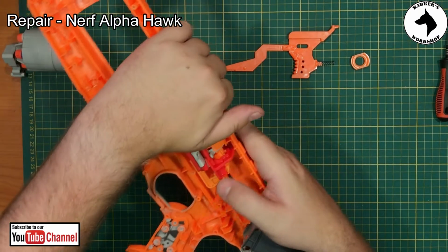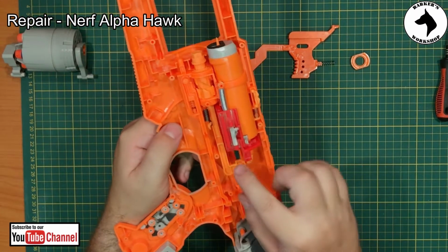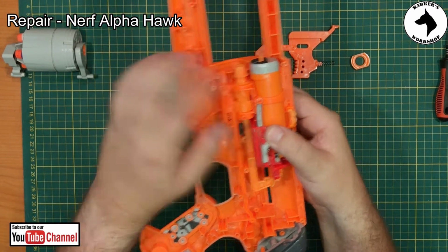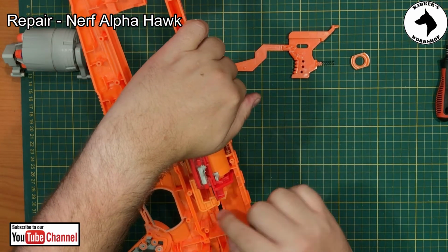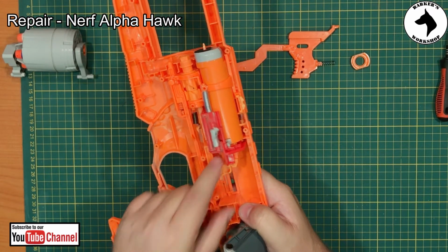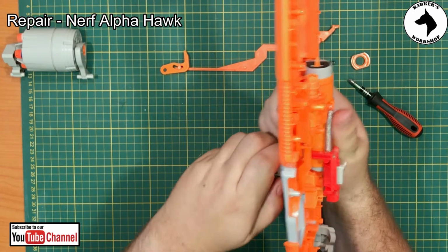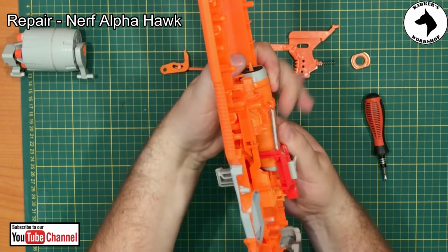So the problem is we pull this back, and basically this lever is not being pulled for whatever reason. So basically what I can see here is when this plunger rod hits the back, something is supposed to hook this and cause it to rotate the cylinder, and that's not happening. When you pull this thing back, okay, there is a little piece of plastic on the plunger rod here at the back that pulls on this lever. Let's see if I can actually show it.